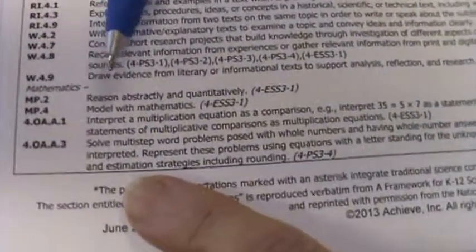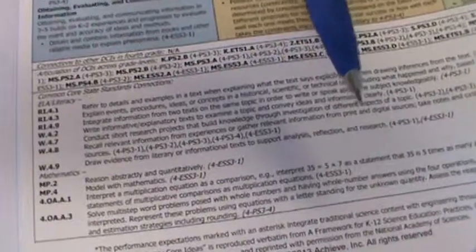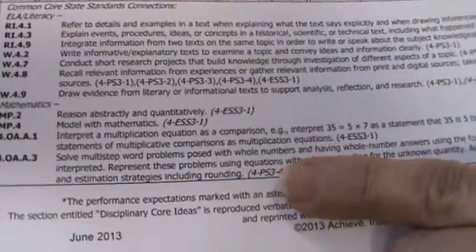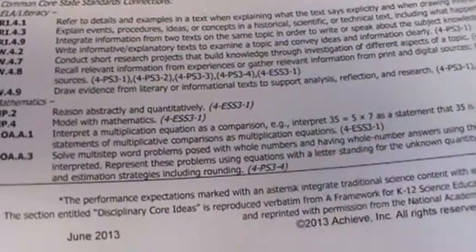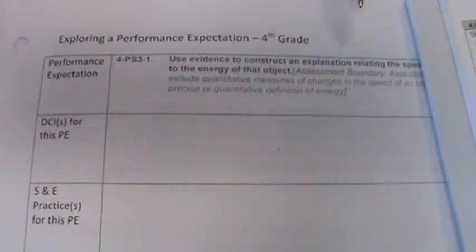Let's go on down to math. I don't believe I see a connection with math. Am I missing it? Okay, so on this particular performance expectation, at this grade level, they didn't make a connection with math. That's what I would like you to do with your grade level. Each person in that grade level will have the same performance expectation, and this is just another way to explore the performance expectations so that we become more confident with them.